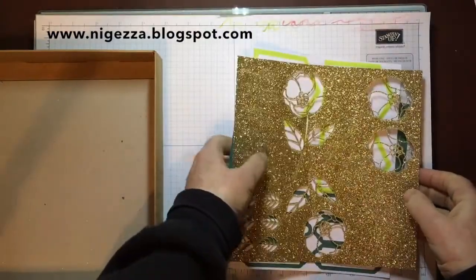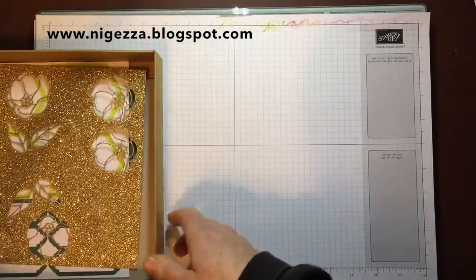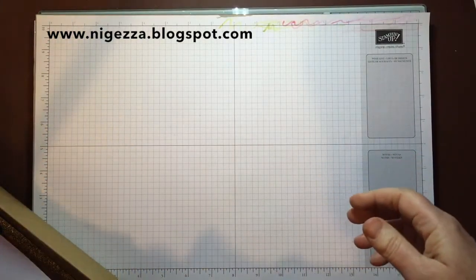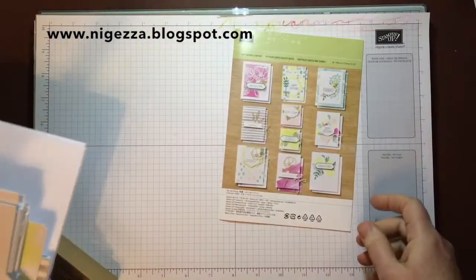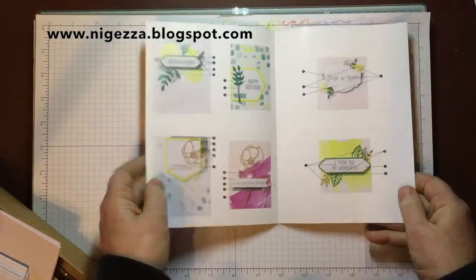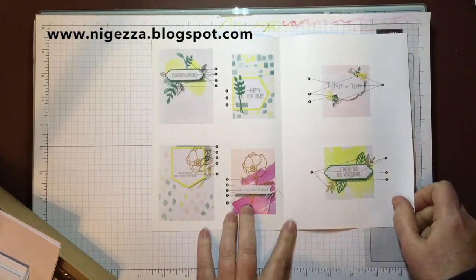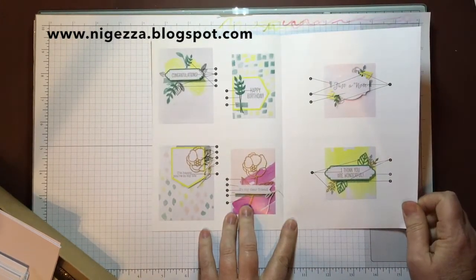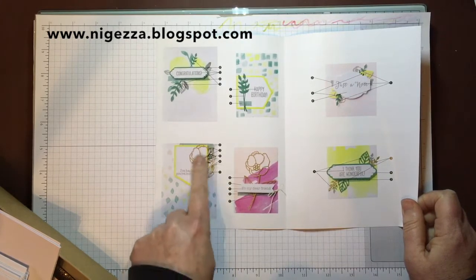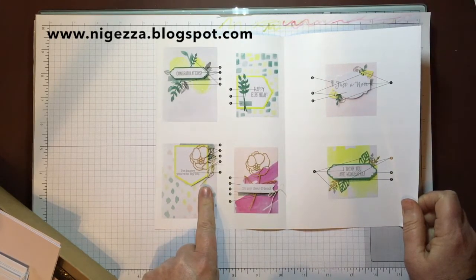Okay, so I'm going to make a card. As you can see, I haven't made one, so I'm going to make one to show you how easy they are to do. I haven't decided what I'm going to make, but I think I might do this one because it's got lots of the different elements in it.